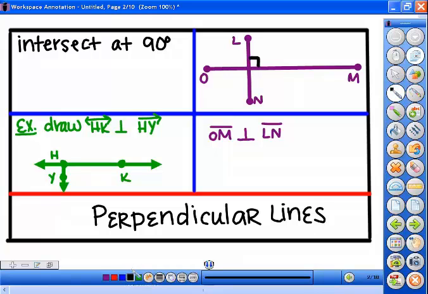Okay, but it does tell me it's called HY, so I would need to pick a point on here and label it Y. And again, I am not done until I have it with its geometric markings. Okay, for perpendicular, remember it's the box. So this line HK forms a 90-degree angle with ray HY.